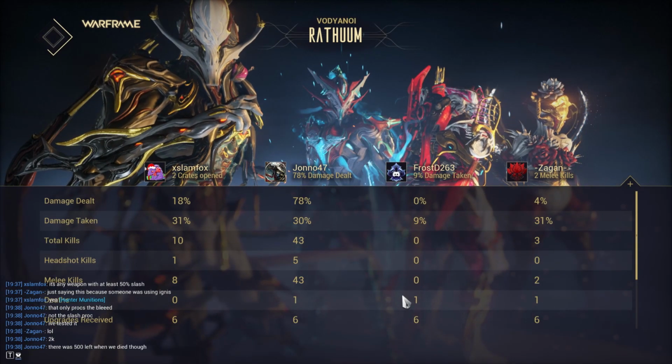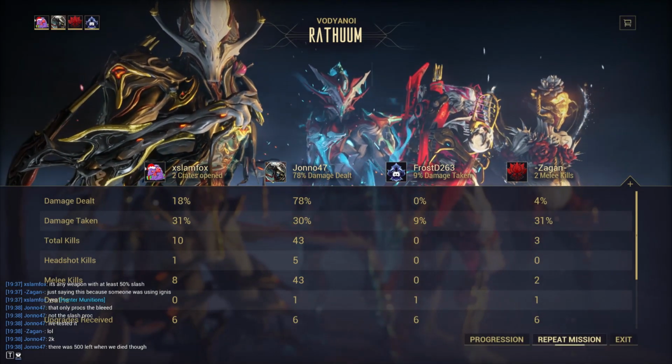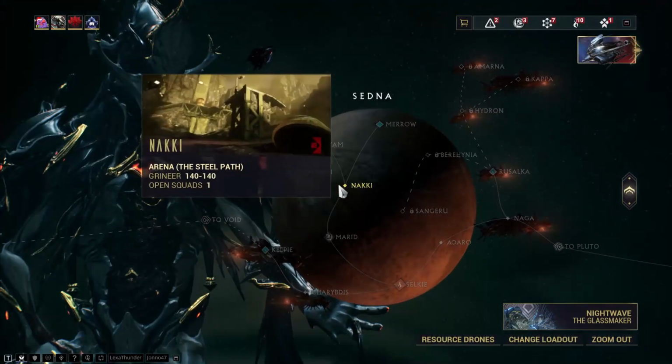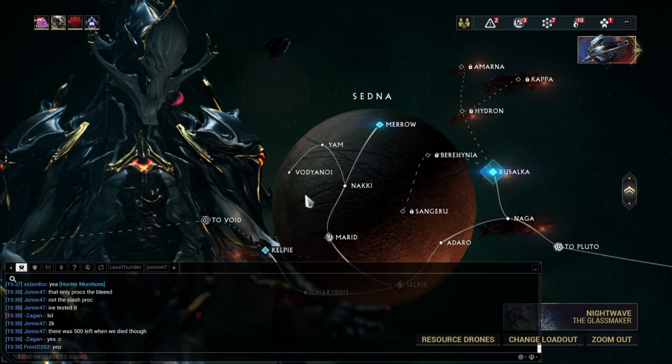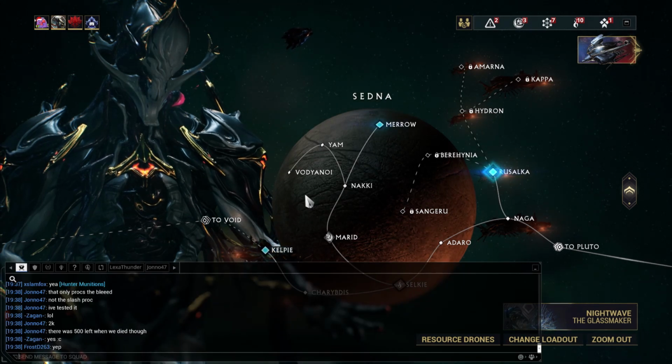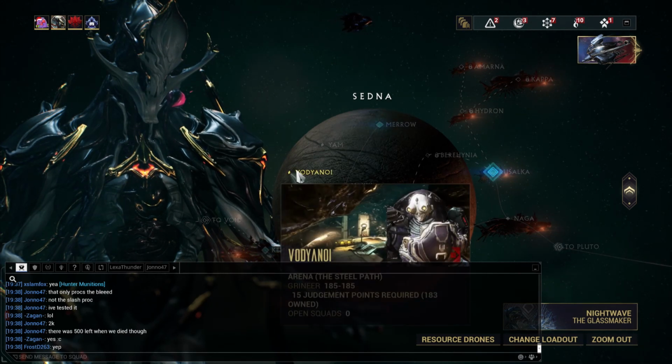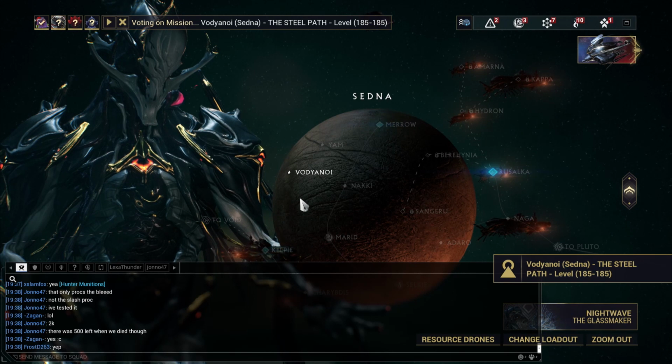So right here you can see our results for the mission. We had our one guy just type how much we got, and here is the node. It's on Sedna. It's Vodyanoi. So in that last run, we got around 3k endo. It took us around 3 minutes. And this was a lot closer to the start of our farm.